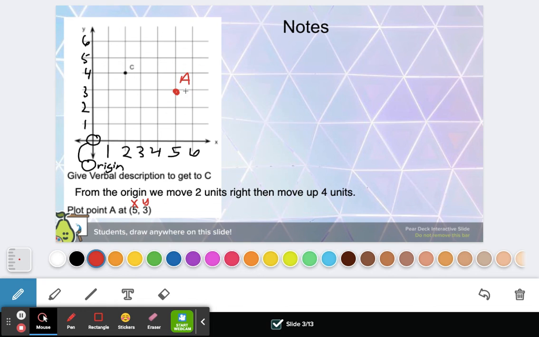Okay, so again, this one's going to be my point A. And I want you guys to get into the habit of labeling your points. So this one's 5, 3. I'm going to come around and check that you guys have this labeled along with your point. You labeled your graph, you wrote the origin, and you wrote the sentence along with writing this, okay?